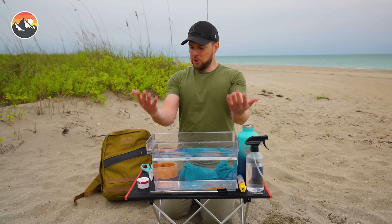Now, we're at Grand Cayman Island, and we did come here to swim with stingrays at Stingray City, and that was awesome. We saw all kinds of cool reef fish and, of course, got up close and personal with those giant rays. But if we truly want to see something unique, something really bizarre, the best time to do that is at night. So what we're going to do is get our dive gear ready, head out into the darkness of the sea, and get up close with some of the most alien-looking creatures you can imagine.